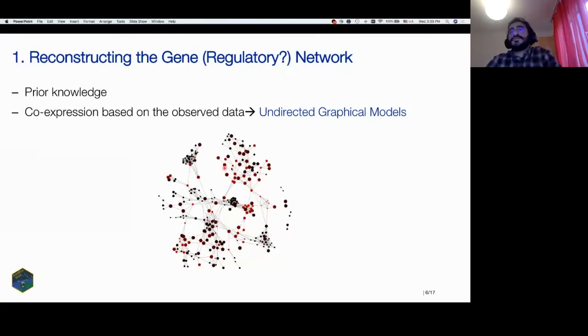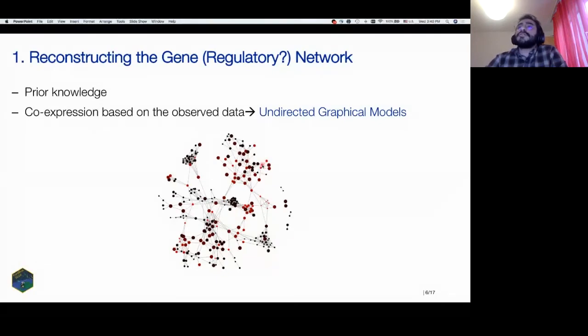Here, specifically, this is the network we reconstructed based on the zebrafish embryo dataset. Also for future reference, each node here represents a gene, and the brightness of the node represents the level of activation, whatever the measurement is. The brighter, the more active the gene is.